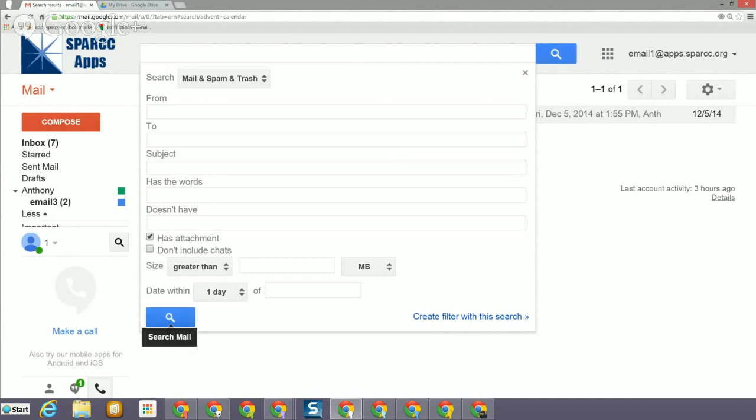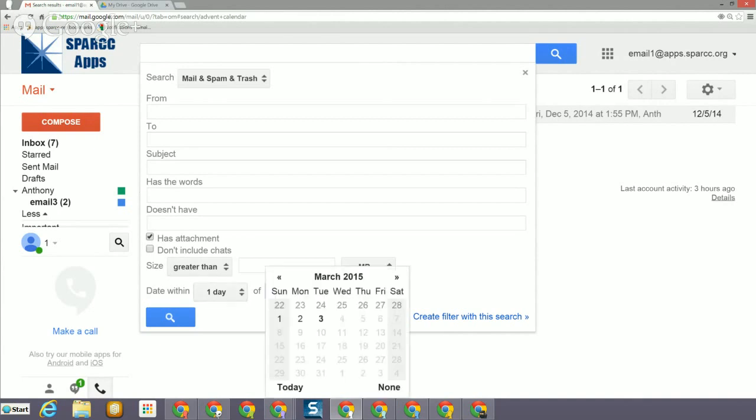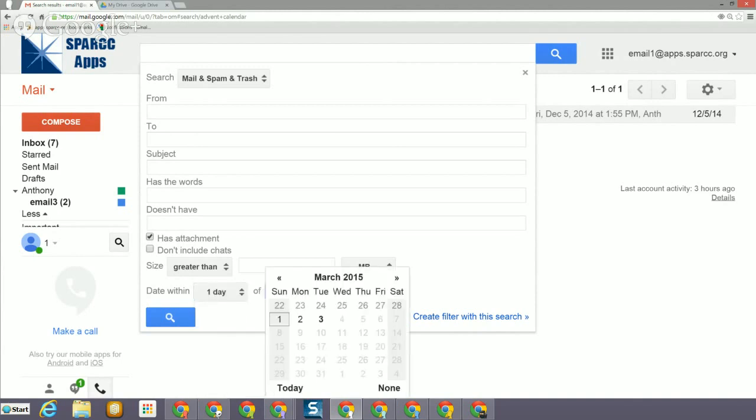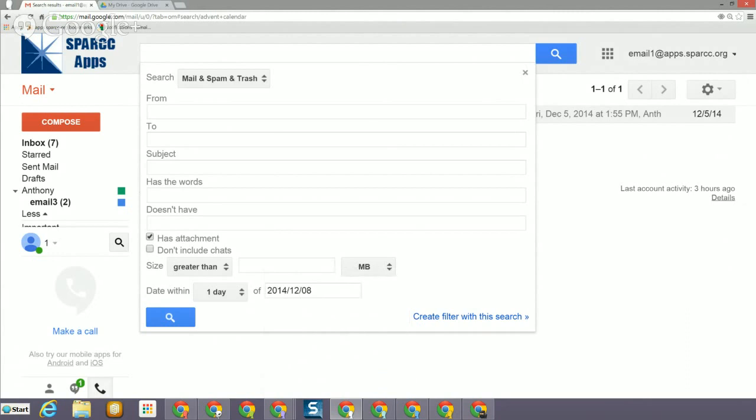Now, before I do that, I want to show you that down at the bottom here, I have a choice when I'm searching this way to look for a specific time frame. So let's say I'm only interested in messages that occurred within the last 2 days, 3 days, 1 week, 2 weeks, etc. I can choose a date, any date from my calendar in the past. Of course, you can't choose the future. And I can choose to have it look in a time frame around there.